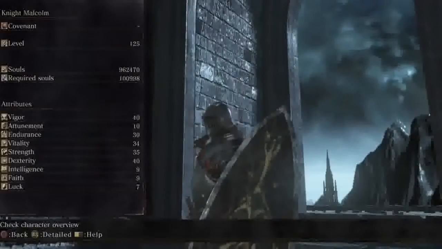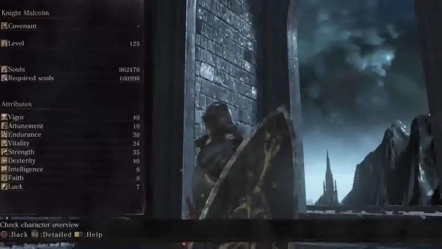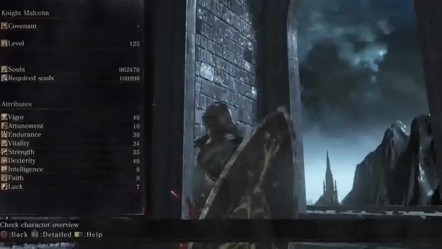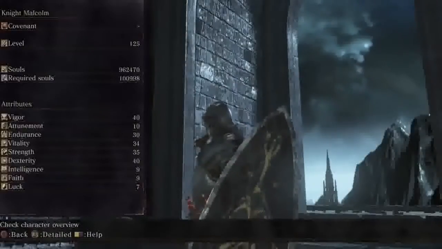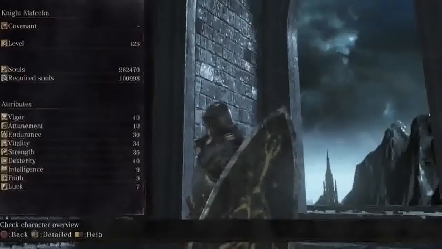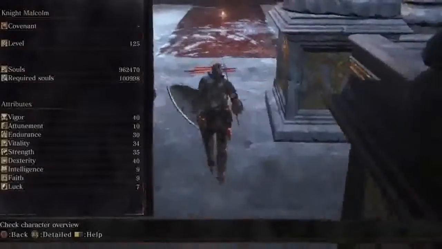This is at meta level, which is soul level 120 or 125. This is a quality build, which means you're going to have split strength and dexterity, kind of equal. I've got 35 strength, 40 dex. Some people would go 40 strength, 40 dex. Some people would go 27 strength, 40 dex, because when you two-hand your weapon in Dark Souls 3, you get a 1.5 strength modifier, which means your strength is multiplied by 1.5. So 27 strength basically becomes 40 strength.